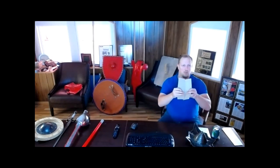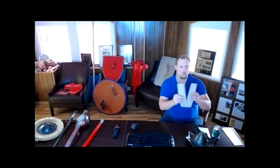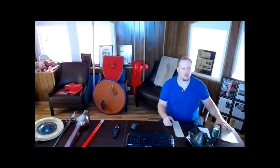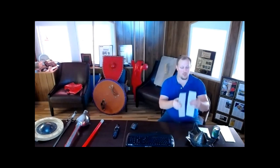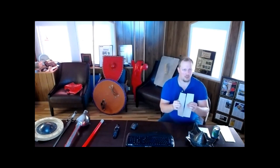Well, if your shield maker is accustomed to making shields like this, it's no great leap to go from this to this. He's right there already. But because we're using plywood, we never got to this in the first place. So our leap to this, it's a bigger step for us.